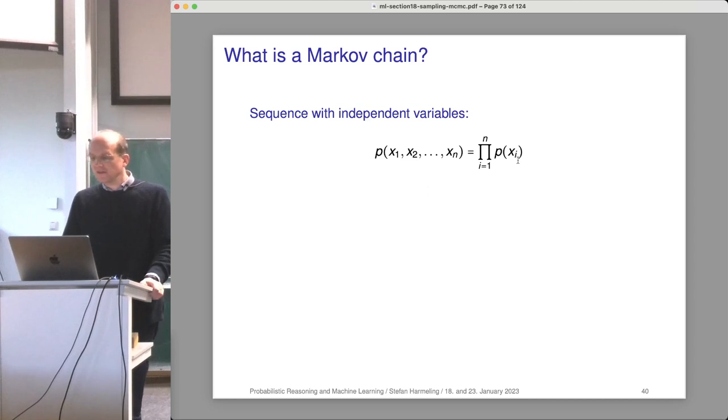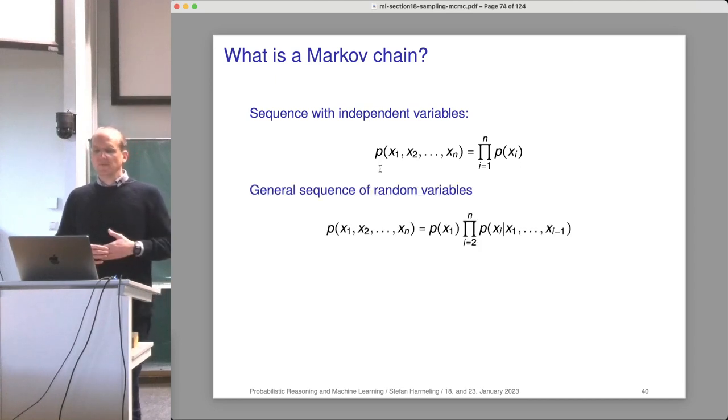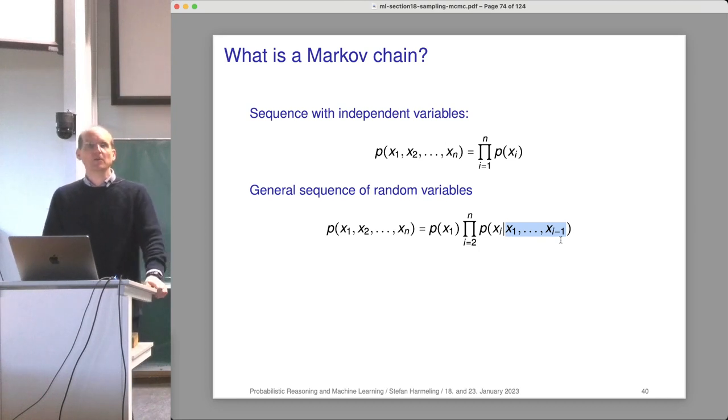But this is a more general statement. However, we can have it more general. A joint distribution of n variables in principle using the product rule only factorizes like that. So we have to condition on the previous values. And then for every permutation of these numbers, there will be different factorization. So that's a more general sequence of random variables, where here the ordering can be seen that the next value depends on the previous ones. Okay, that's a general way to write it down.